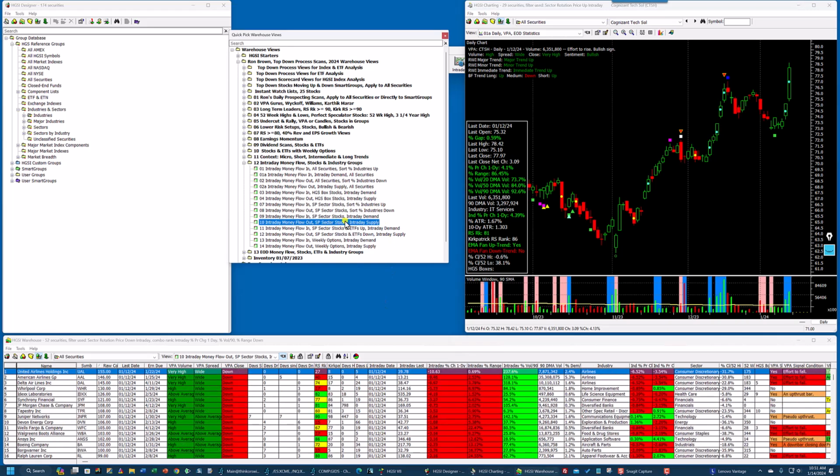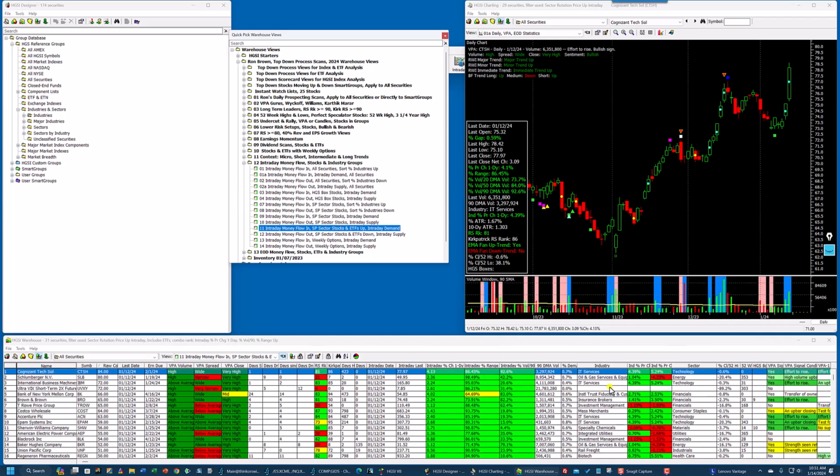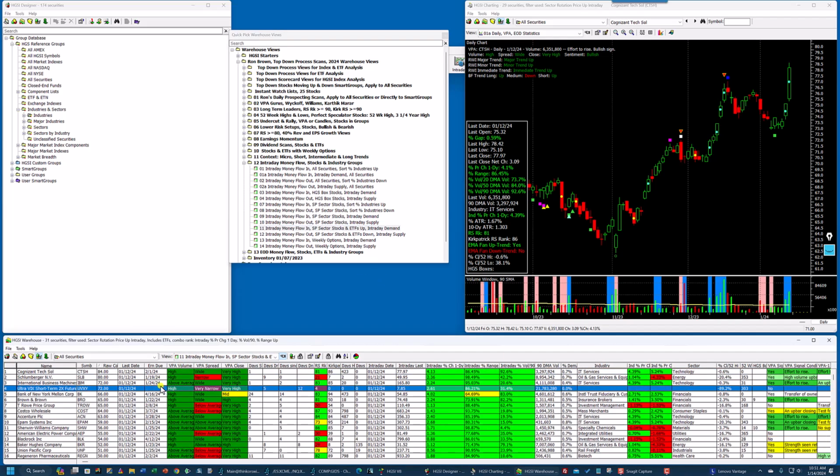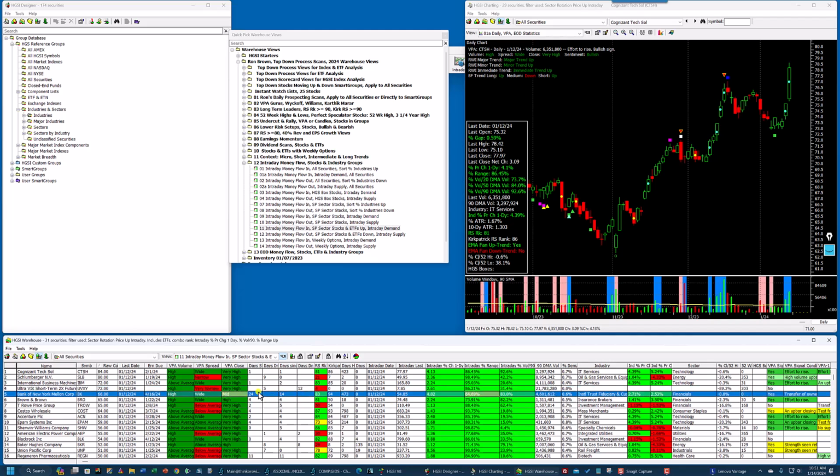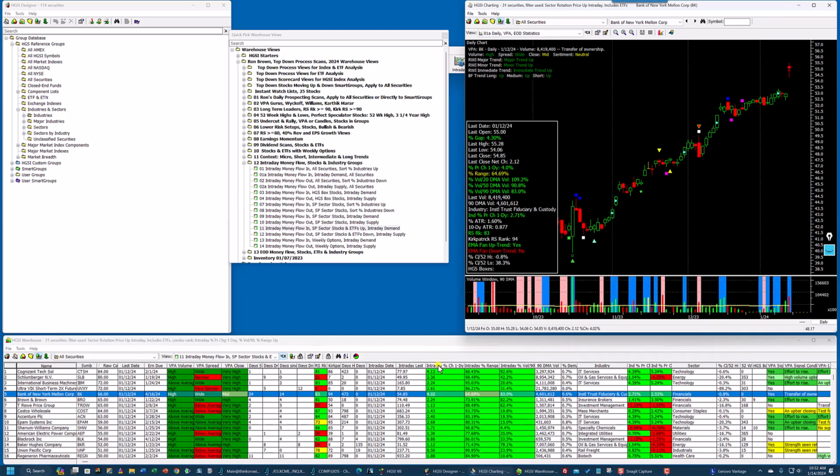Okay, so sector stocks. These are sector stocks, and if there are some ETFs, I included some ETFs in here. For example, the Ultra VIX short term was up. All the information across here is what you expect, the days since a crossover, very important. And also the relative strength rank is very important on these. Let's just look at Bank of New York Mellon. This is money flowing. This crossed over 25 days ago.